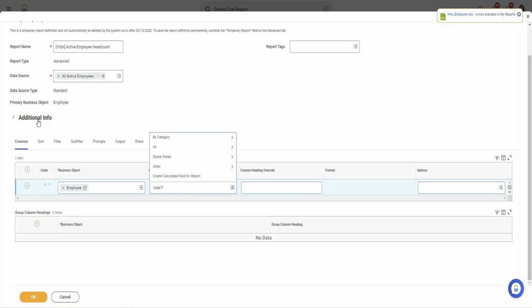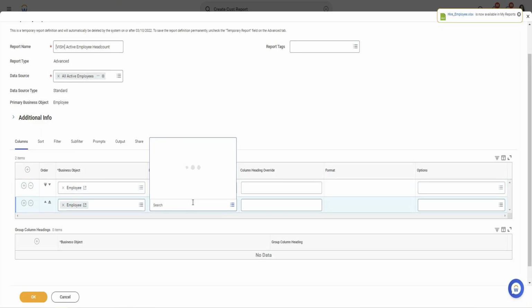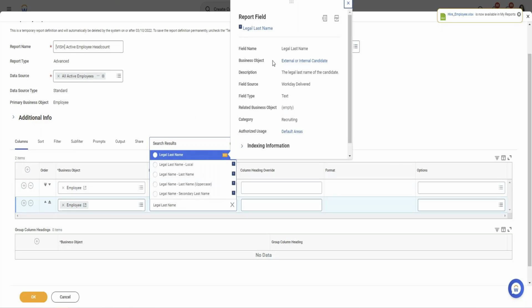So I'll use a legal first name, then legal last name. When you are using it, you can go into these three dots and see what information is there.